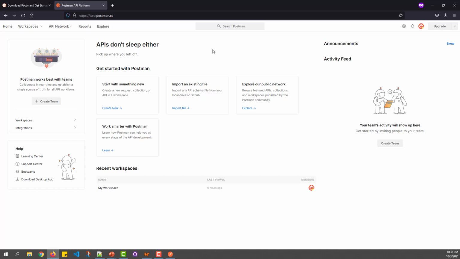One of the main limitations when you are working with the Postman web version, at least as of this moment, is that you may come across issues due to CORS, basically cross-origin resource sharing, which means that if the browser needs to raise any request to some of the services running on your local machine, then it needs some additional permissions. For this, Postman is going to install a desktop agent that runs on your machine. If you are going to use any public APIs that are not running on your local machine, then it should be good to go. So this is one of the main points that you need to keep in mind when you are working with the Postman web application.